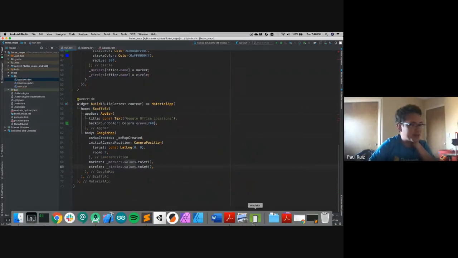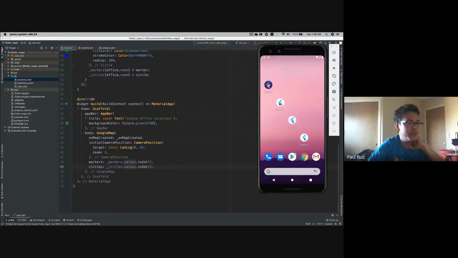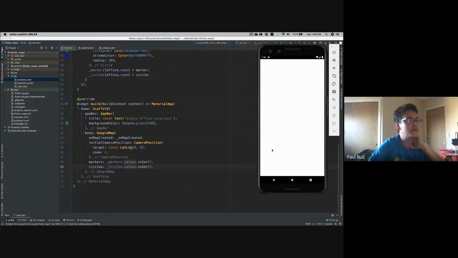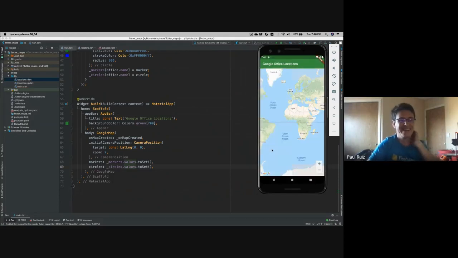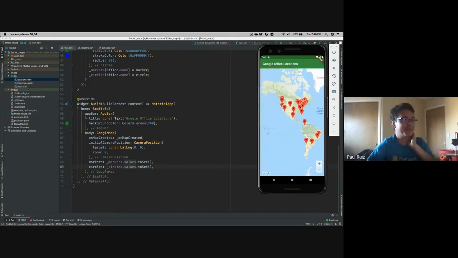So if we come back to our emulator, all of this code right here, the 73 lines with imports and brackets, is going to be, assuming this opens, my computer is just kind of crawling. It'll be this whole string. So this is the entirety of the app once you have those locations in, which is pretty nice.